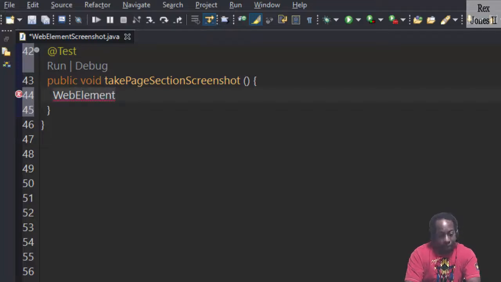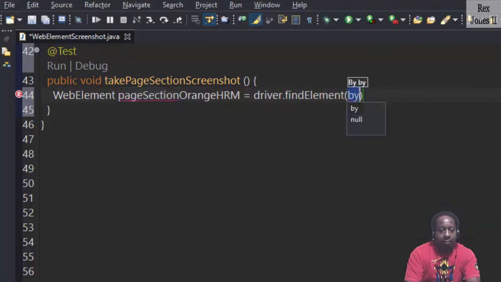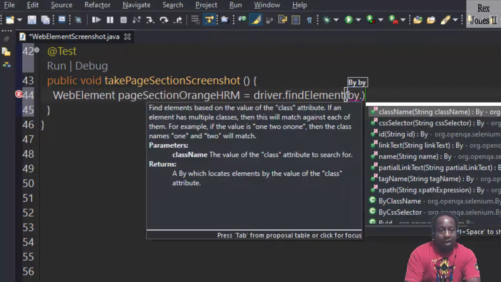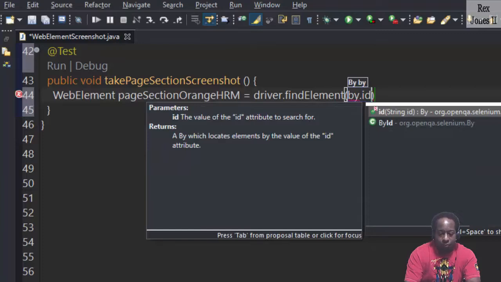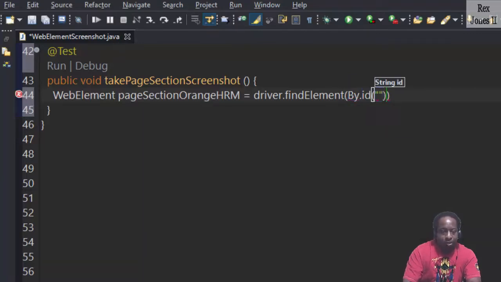So we write WebElement pageSectionOrangeHRM equals driver.findElement by ID. And the value was, I think it was div login image.